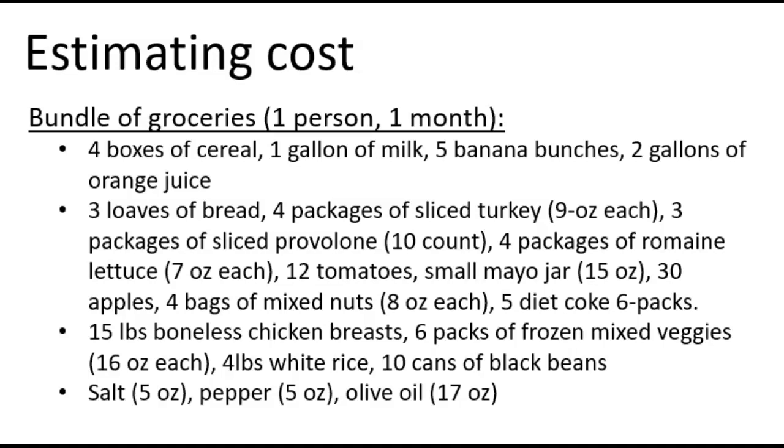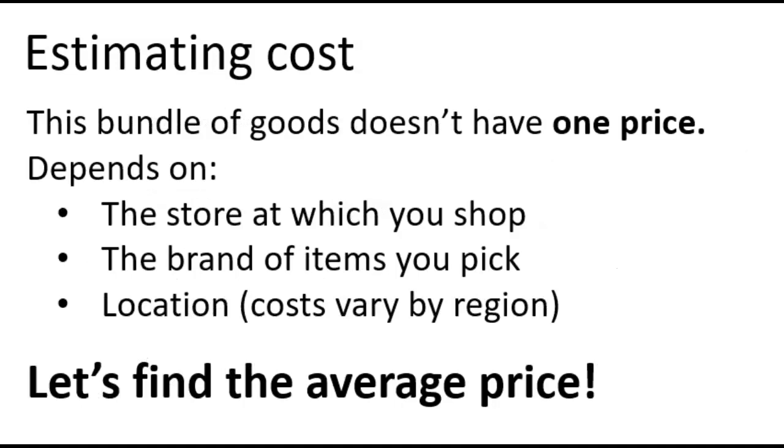So obviously a family of 4 gets an allotment of 4 for that if they have no income for one reason or another, or very, very low income. So each bundle of goods, you would imagine going from one area to the next. San Francisco is going to be different than Minnesota for a lot of different reasons, and depending on which store you shop at. And so the average price gives us a better picture overall of what's happening with that.